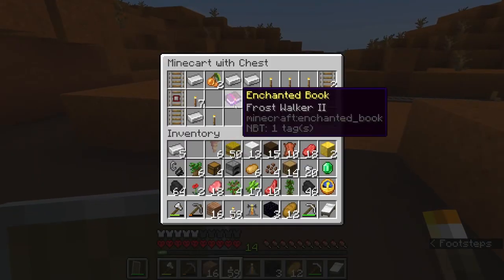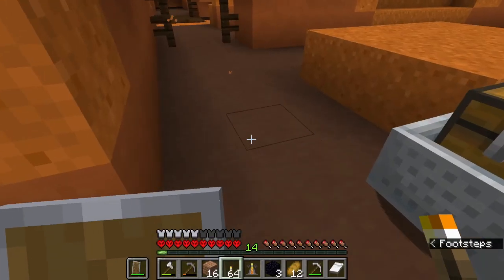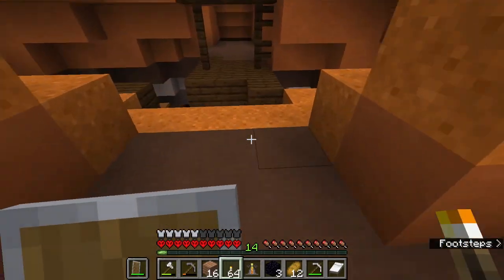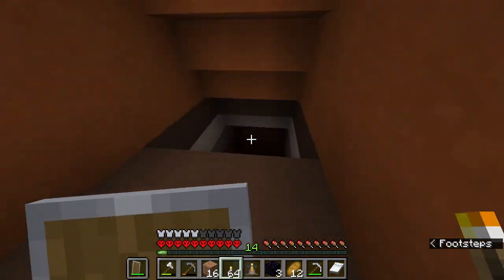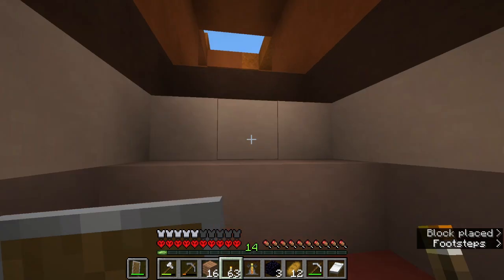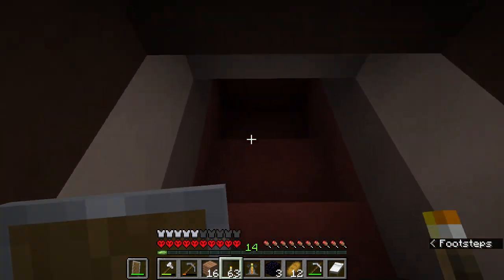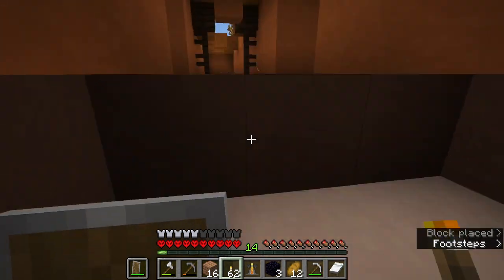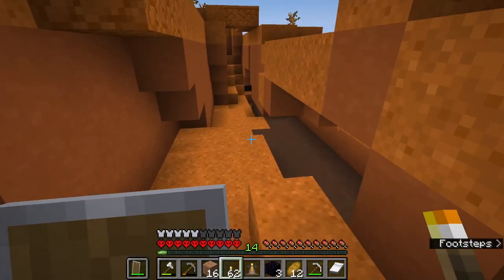There is Frostwalker 2. That's not the greatest, but I'll take it. And let's see anything else around here. Nothing over here. Nothing over here. Only one chest of flies. Mine shaft's pretty sad.